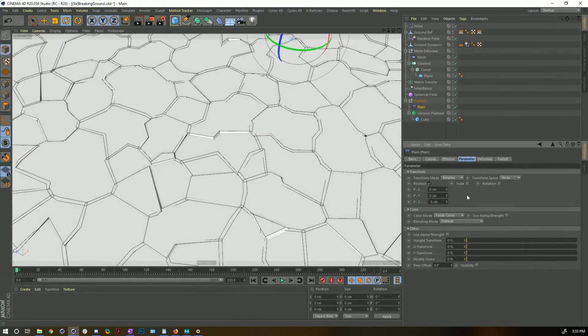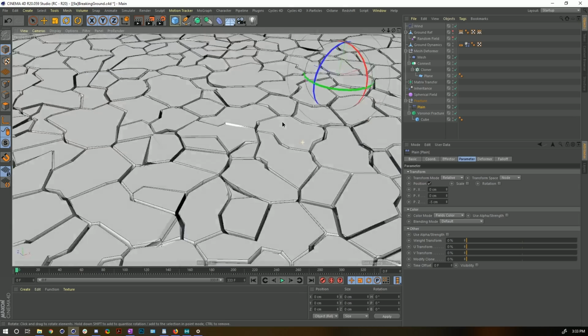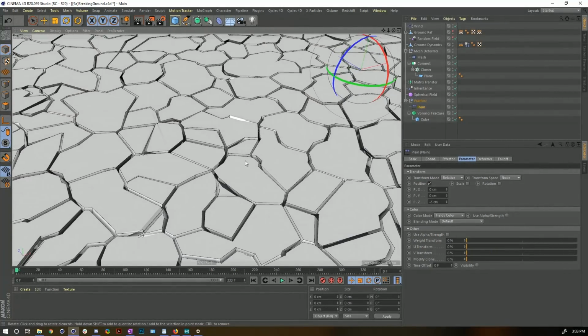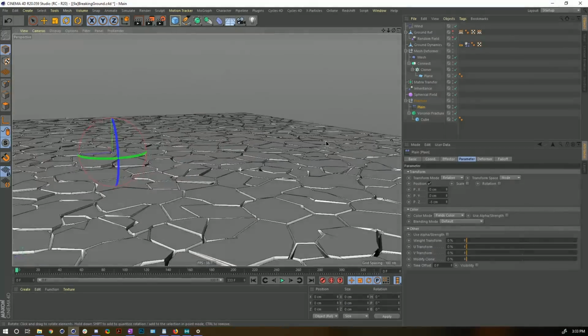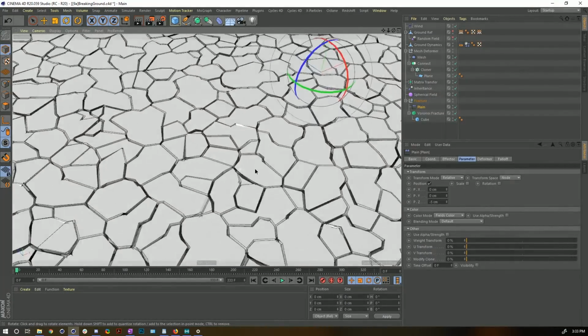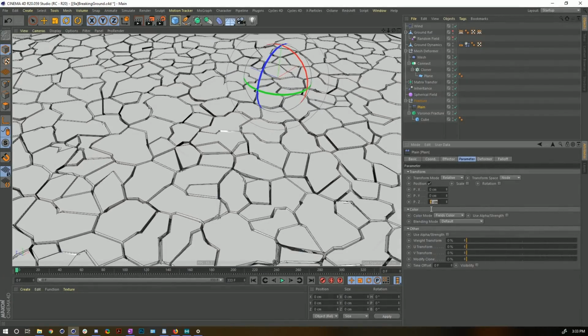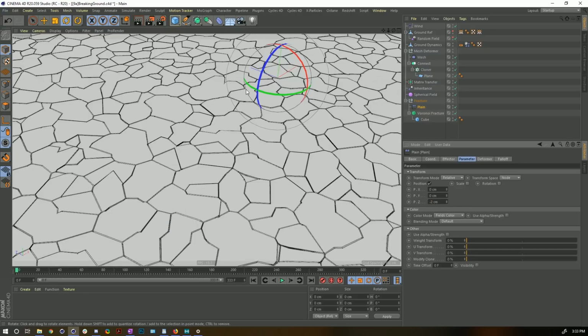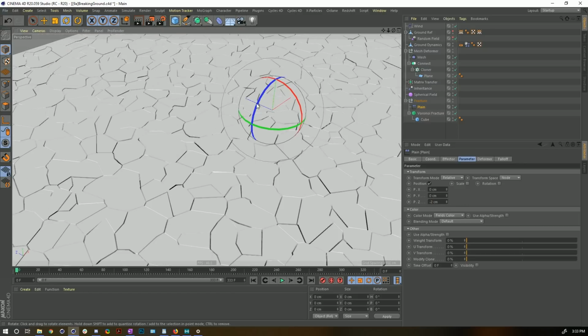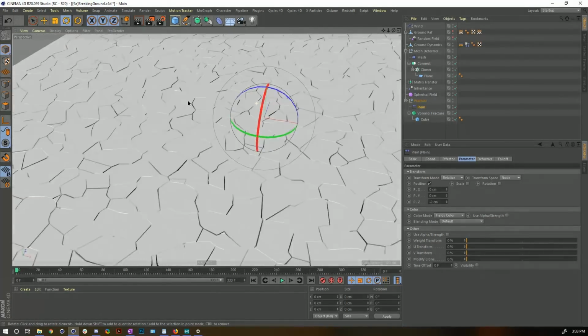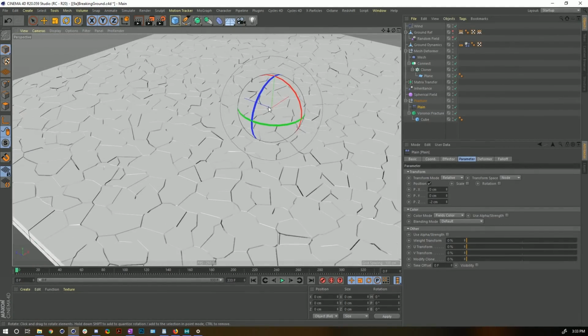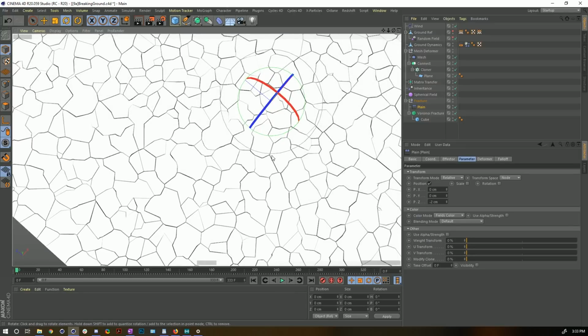Let's put it on negative Z. So -5. There we go. Look at that. Now all of them look like they are shrinking inward a little bit, and that is pretty nice, actually. That's pretty far, that's a little extreme. I'm going to drop it down to -2. And let's hit NA, and now we can actually see all these cracks emerging ahead. Well, everywhere. These are just being applied everywhere. It's saying, hey, just apply all over the place.